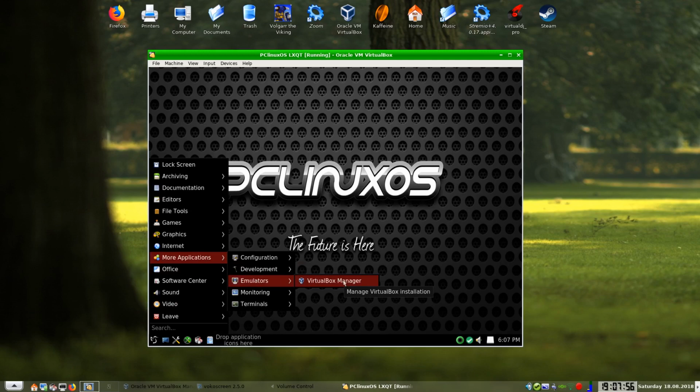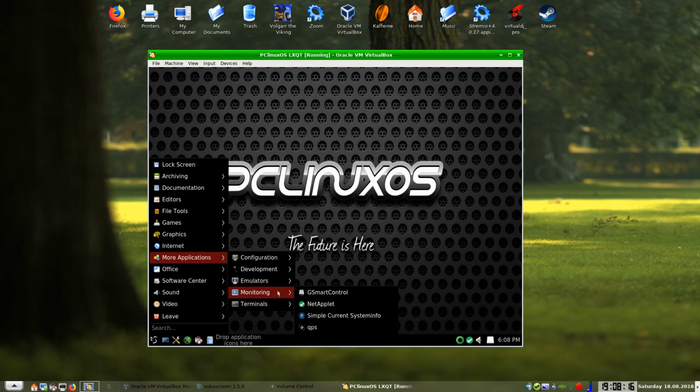It allows you to download VirtualBox, the latest version, and its guest editions, and also the additions to VirtualBox itself to allow you to do other stuff like drag and drop and all that kind of business from your host to your guest.